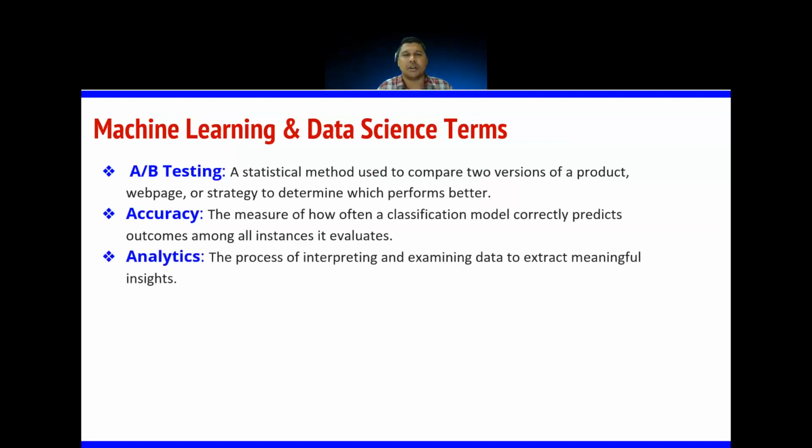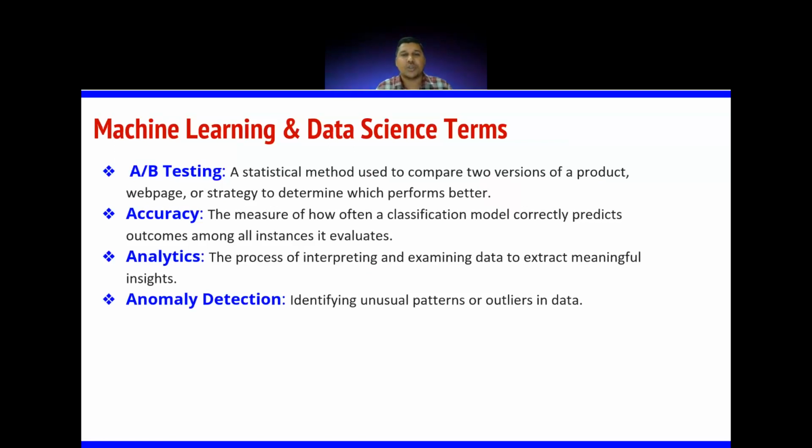Analytics, a general term of data science. So the process of interpreting and examining the data to extract insights from the data. So that's why data science and data analytics are linked to each other. In one of my videos on my YouTube channel, I have explained the difference between data science, data scientist, data analyst. So we have different roles there, and what is the difference between those roles of data science has been discussed. You may go through that. So analytics is generally about interpreting and examining the data to extract insights from it.